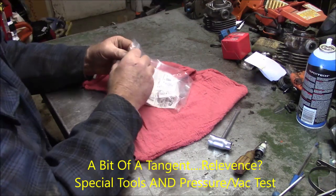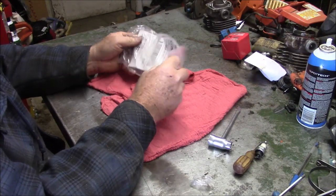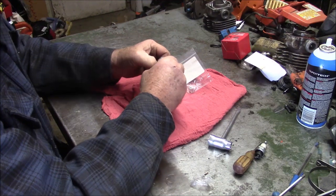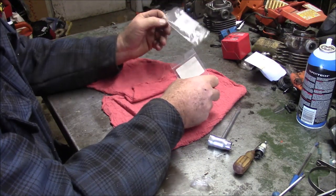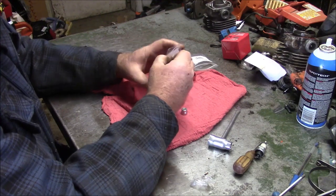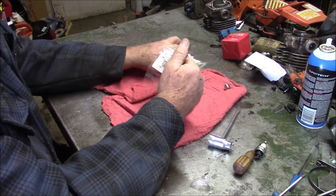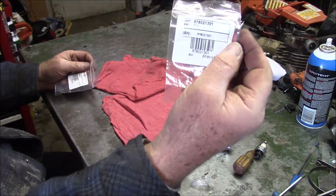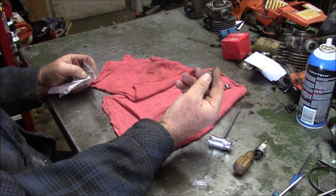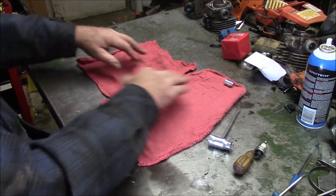I really need to do a pressure test on a 550. And the symptom of the saw is it runs, but when you turn it on its side, it shuts off. And oftentimes, what'll happen is if there's a bearing failure of some kind, or the bearing is getting close to fail, it'll let that crankshaft move back and forth in the cases just a little bit. By the way, that's the part number for the tool that you put in the bottom section of the intake manifold on the 550s. And when I put it on the common service tool, I didn't really see anything wrong with the saw, right?